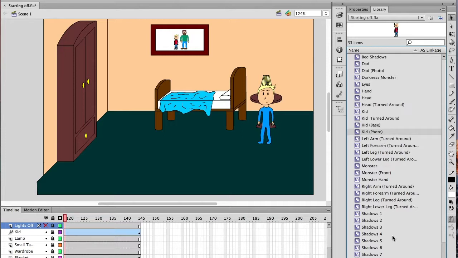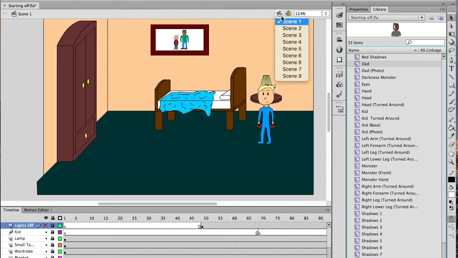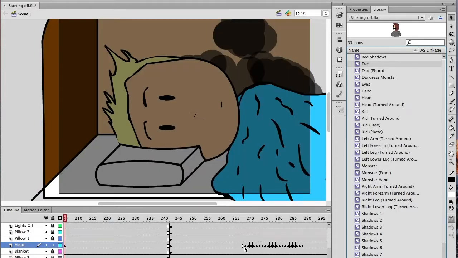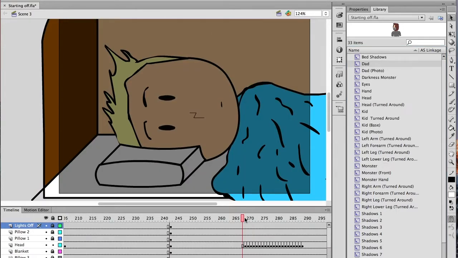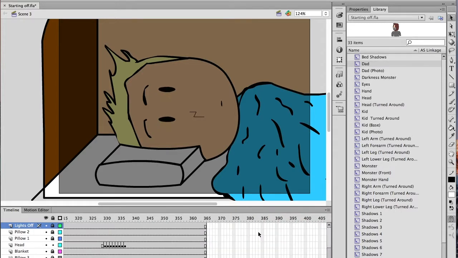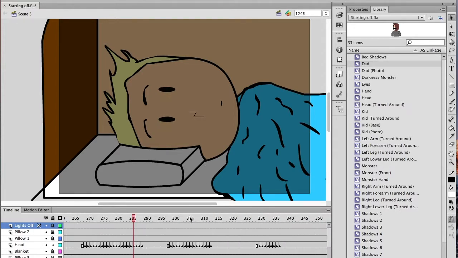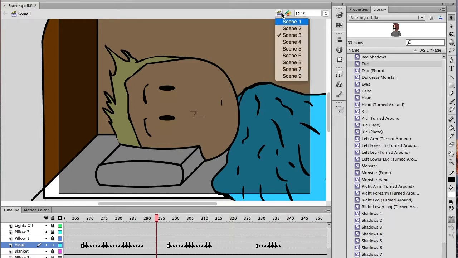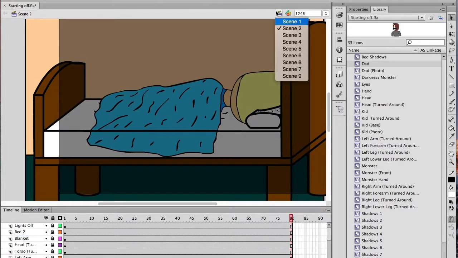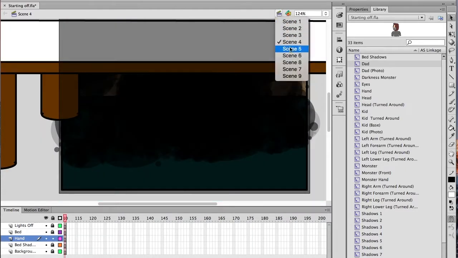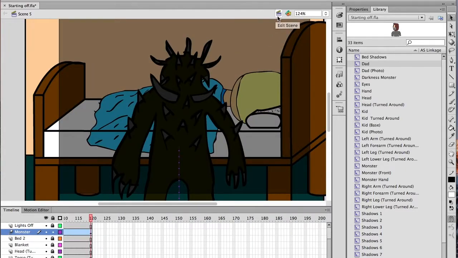The hard part isn't really the animating, except when you're doing frame by frame animations, like in my third scene where you're changing it each time, because it just takes so much time to move everything that you want. At first it was a little simple, then I started making it a little bit better as I went on, which I should have done from the beginning.